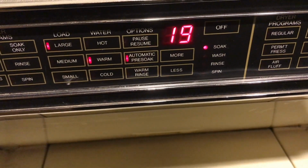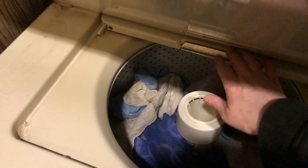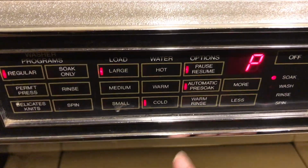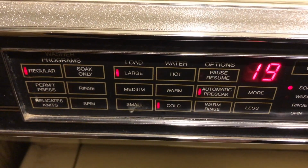Water is what makes it work, so you gotta let it soak for a while. Pre-soaking helps everything do its magic, and everything smells a little bit better when you do it that way. Usually I try to put it on top, kind of where the water is coming down. I still keep a large load. Pre-soak, cold water.